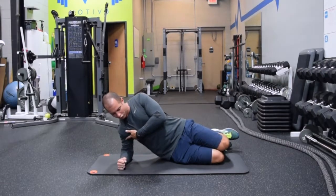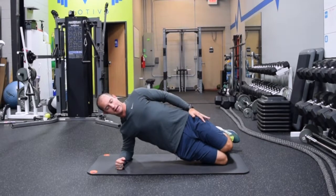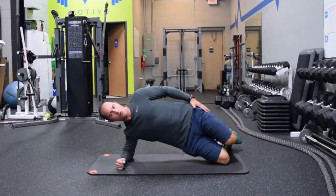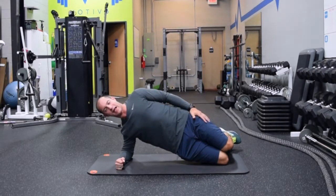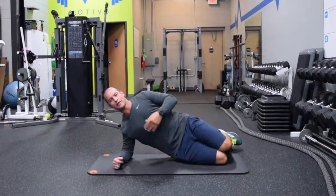From there, what we're going to do is push away from the ground with the shoulder. Use the outside of the knee as that fulcrum point. Lift the hips up so I'm nice and straight and not trying to over exaggerate that position. Just get nice and aligned here and hold. Again, doing this variation, building up from wherever you are, 20, 30, all the way up to 60 seconds. Doing that on both sides.